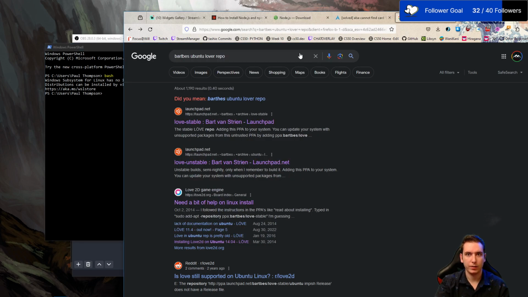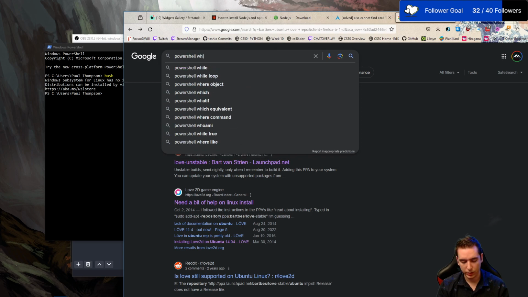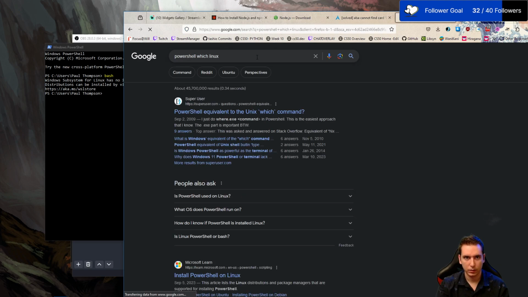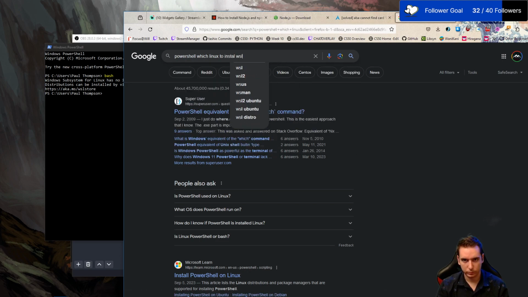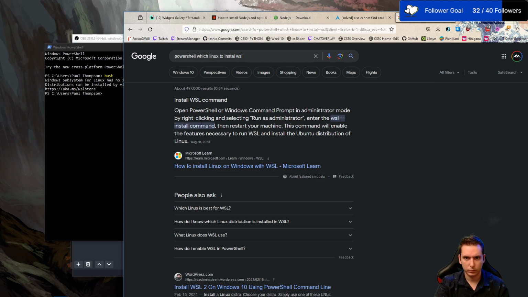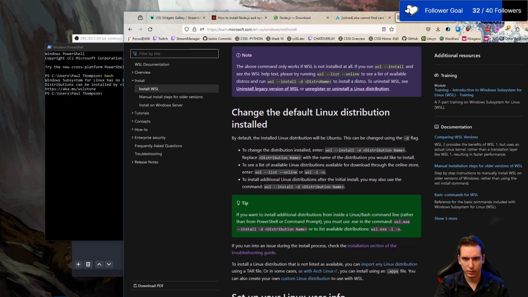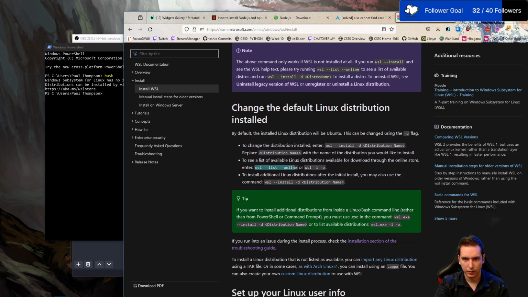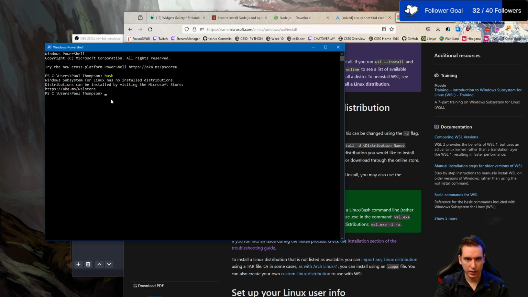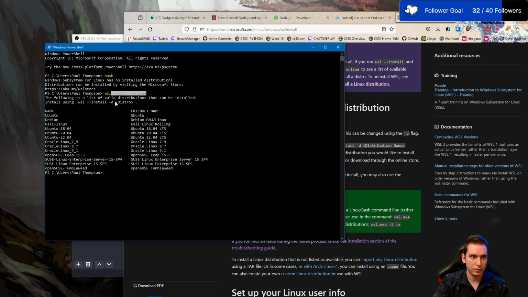There's a way we can kind of see which PowerShell, which Linux. Yeah, WSL install, and then we can see which ones by list online. So we can say, hey, list the ones we've got. And let's literally just do Ubuntu, and we'll see.